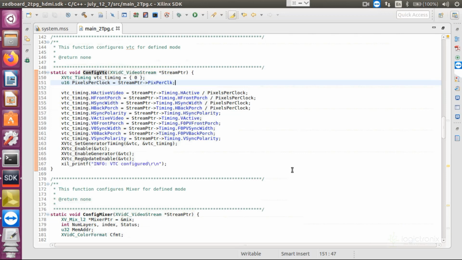All these lines of code are written to assign individual video stream timing parameters, for example horizontal and vertical timing parameters, to this timing variable. After getting all the timing parameters, this function is used to configure the VTC IP based on this variable. And after that we enable generation. So now the VTC IP starts generating the video timing signal.